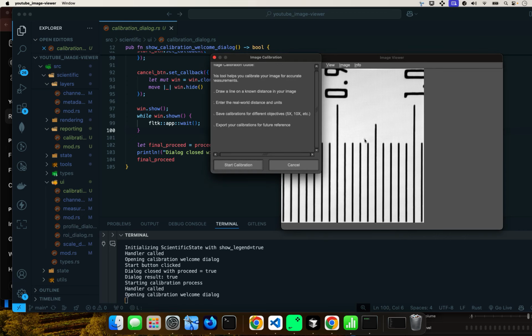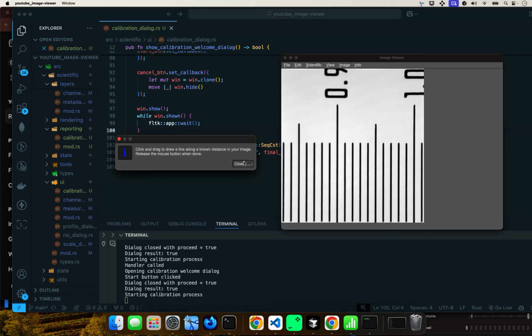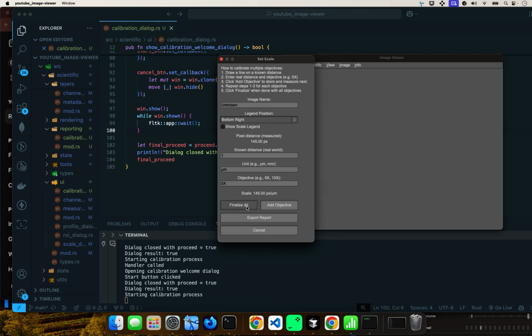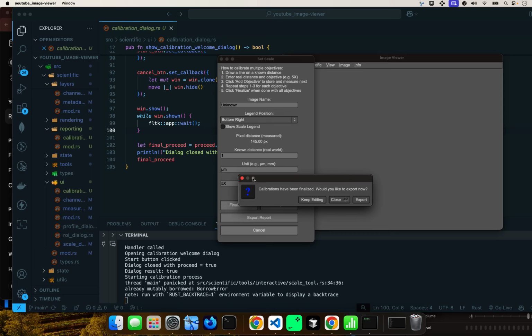If you want to do start calibration, and then you do, let's say, the image, and then you say 1, and now here you have a choice. You can either finalize all or export a report. This is what's happening here. So basically that's what it does.